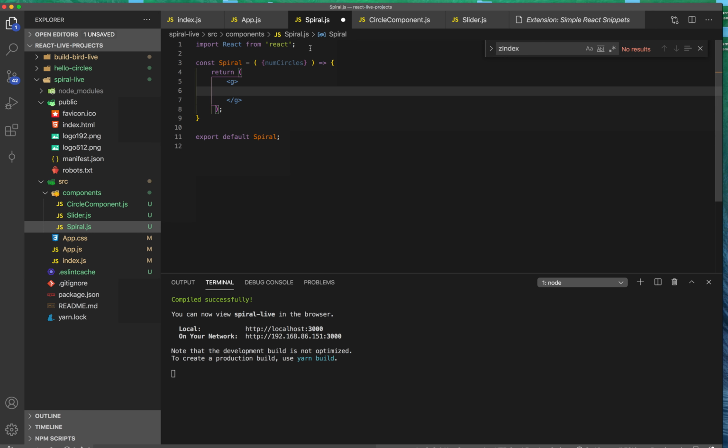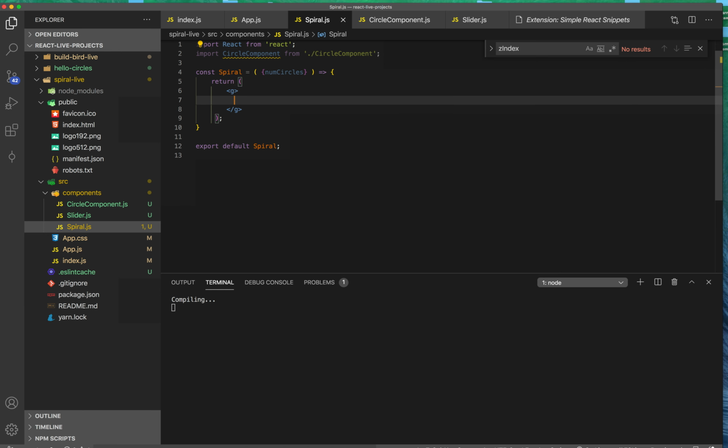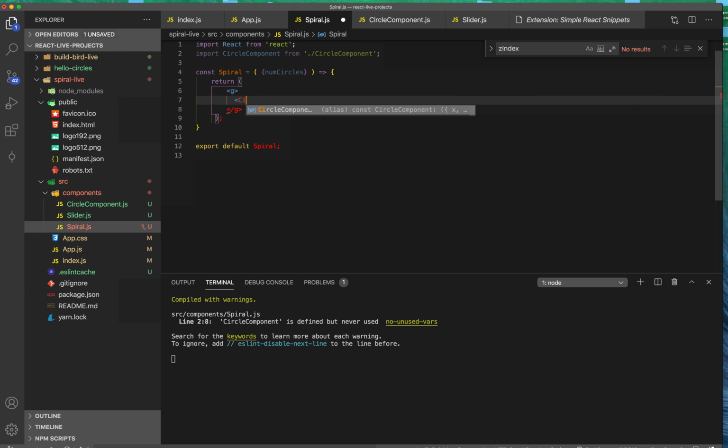we need to import circle component from circle component, and then we need to use it in here.